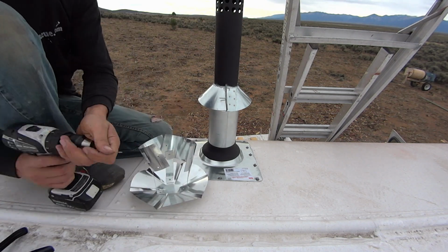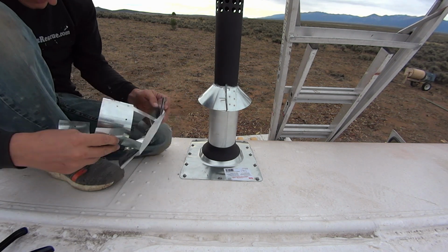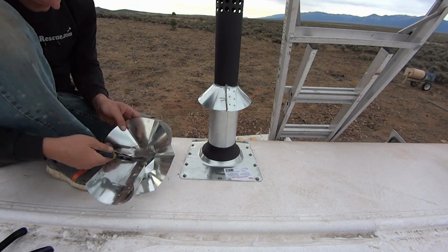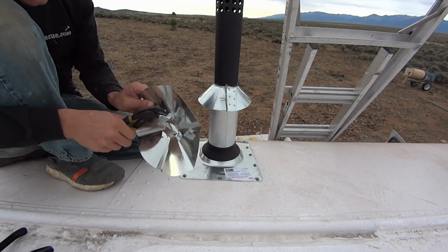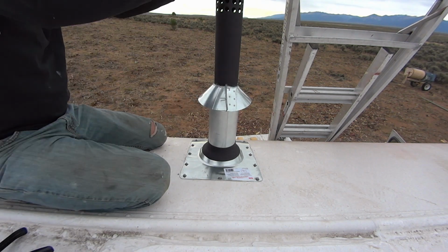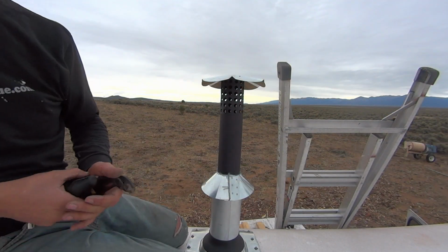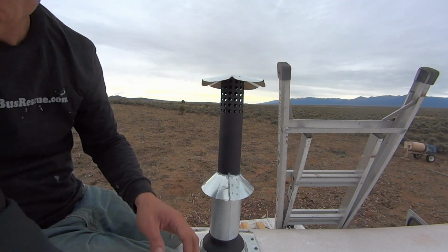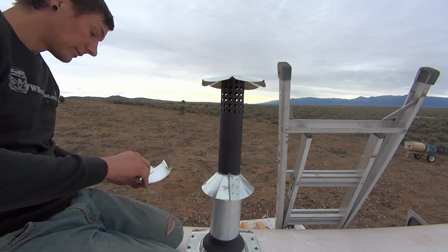And then the cherry on top is the rain cap, which you will see full on in just a minute. This is the last step, and then our stove will be ready to go. And that is what the finished roof view of the chimney looks like.